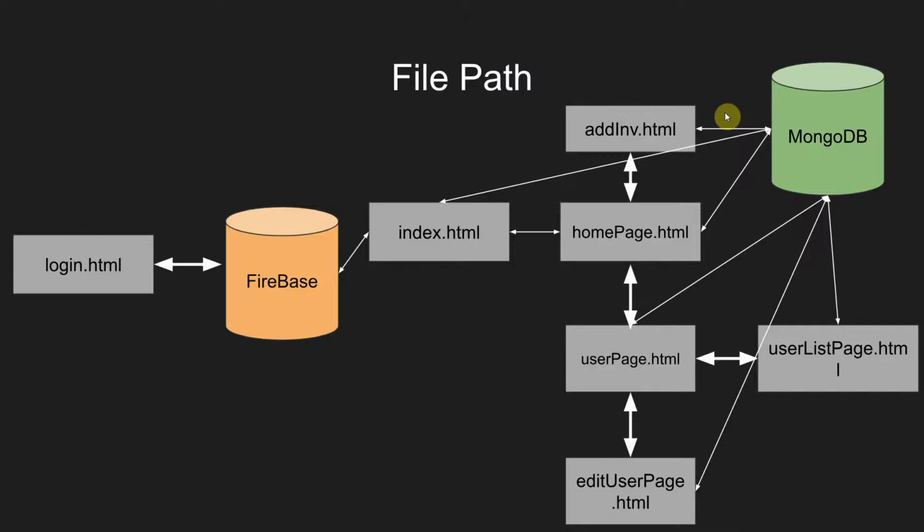Here we're gonna talk about the file path and the system modules, like how we divided our work in this project. So basically, once you start up the app, you start over here in login.html, and you've got to log in to get to the rest of the app. We use Firebase to authenticate the process of the login.